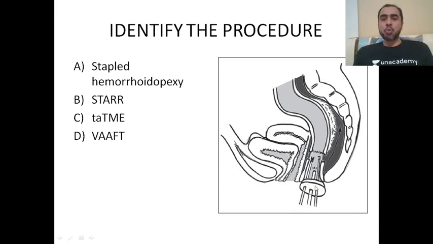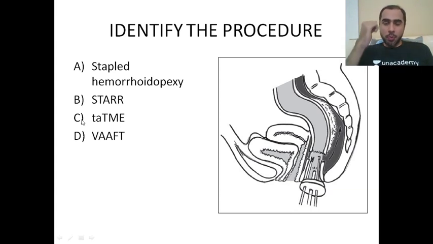This is an instrument through which you are putting a camera and some minimal access surgical instruments, and look at this arrow. What is this arrow showing? The arrow is showing you go in this plane which is behind the rectum and remove all of this part, which is the mesorectum. So if you see any perianal procedure with a device like this with a camera and some laparoscopic instruments where you are removing the mesorectum apart from the cancer, obviously you remove the cancer, that is TATME.